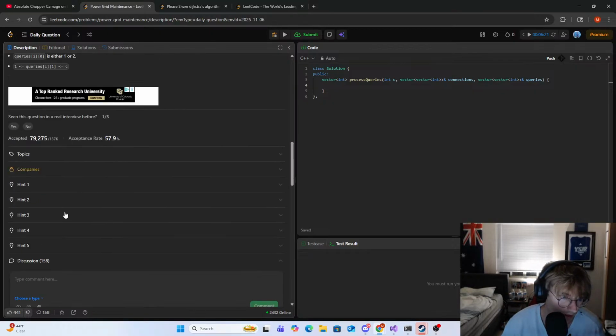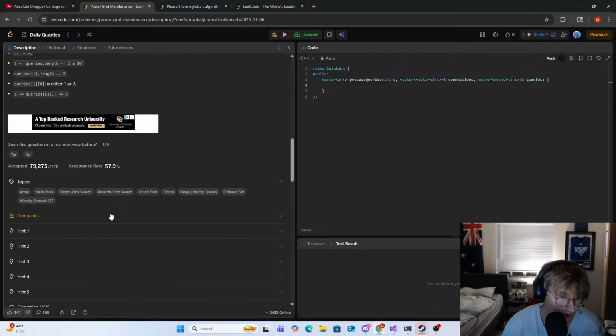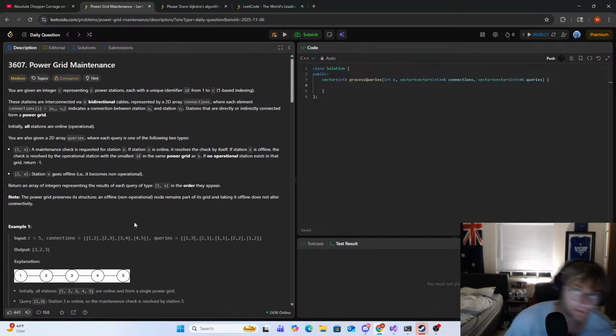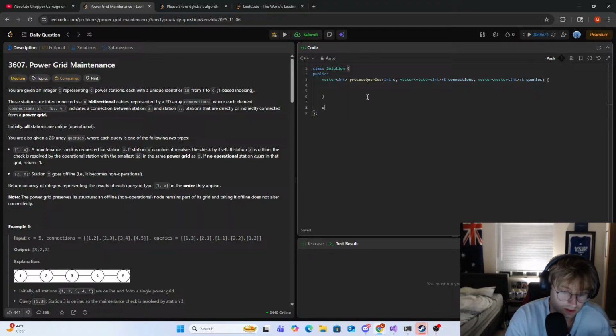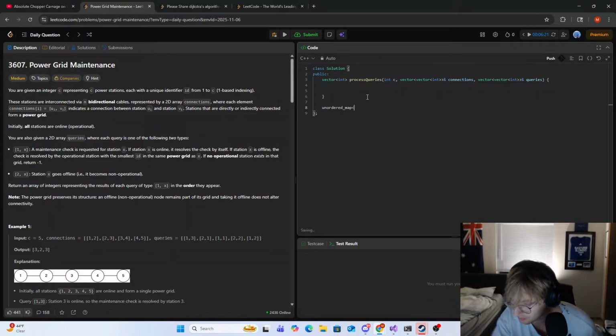Take a look here. The graph problem. Yeah, I'm gonna go with that. So we have a vector of a vector of connections. Let's create some sort of unordered map. If you are good with graphs, you can solve it.